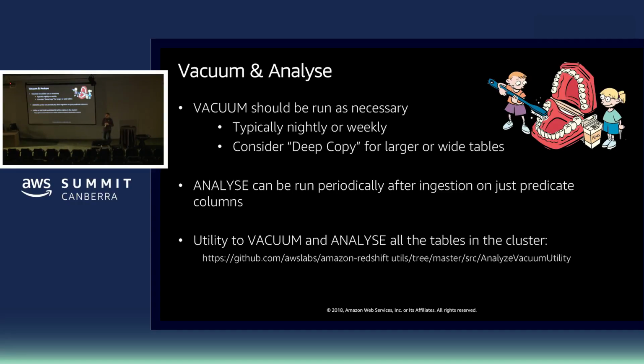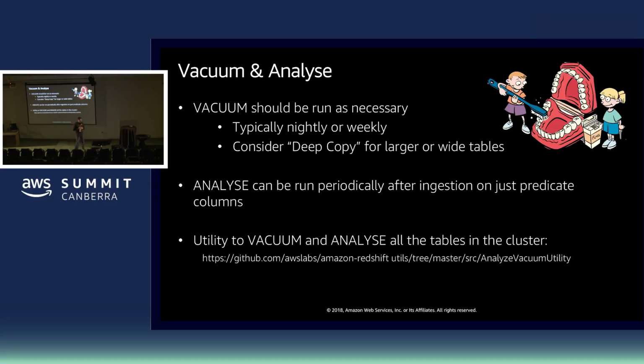This is like brushing your teeth. You need to do it daily. No options. If you don't do it, you're going to have problems later on, for sure. So vacuum and analyze are critical things. Vacuum, do it daily, at least a delete-only vacuum daily so that your deleted rows are compacted. And do a vacuum weekly which runs on a full table, resorts the table, compresses the data, and gives you a very clean table with no empty blocks in it.